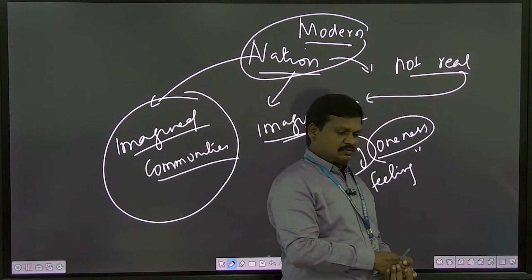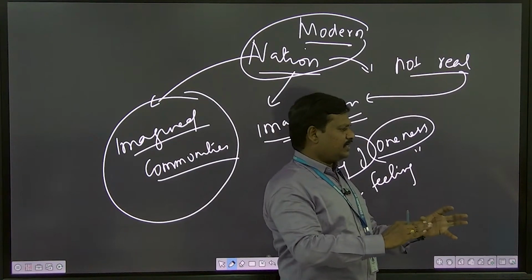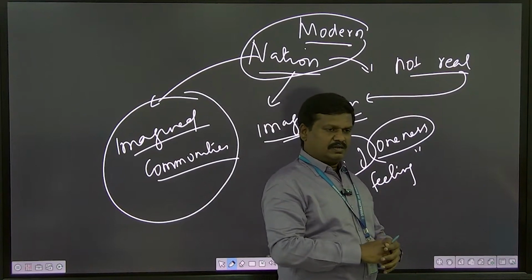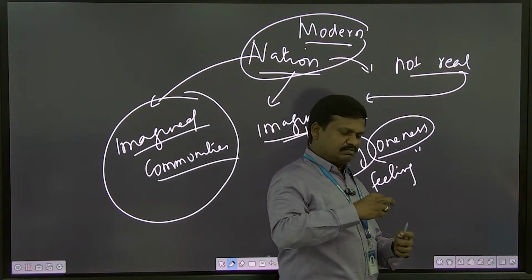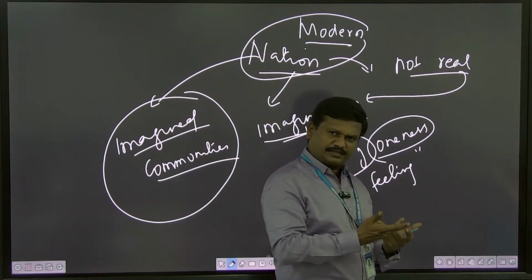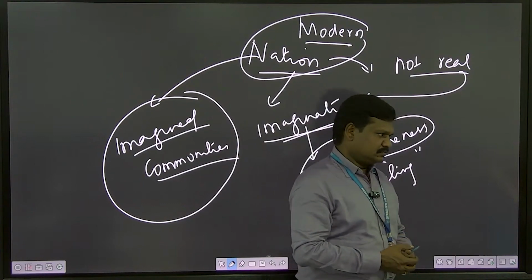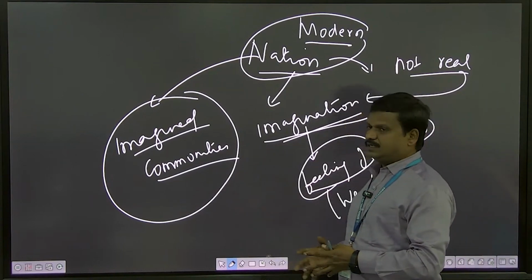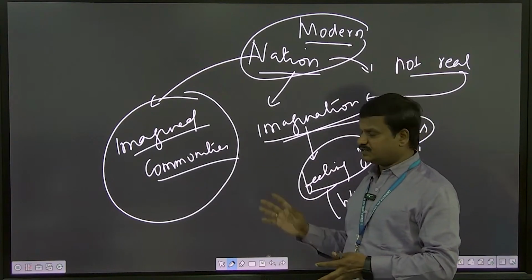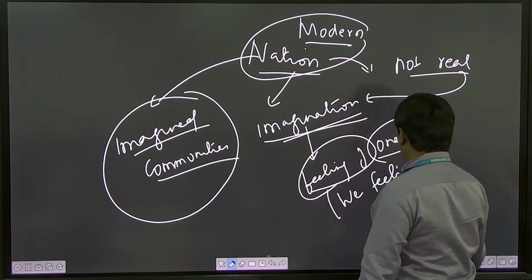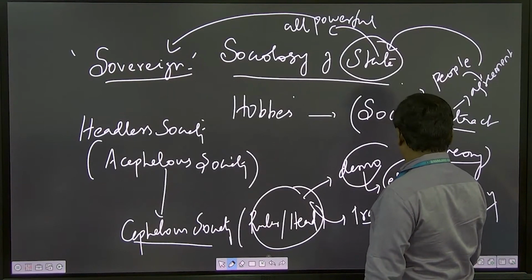So one can manipulate the imagination in the mind of the people. Since it is only an idea, it can be manipulated. All these things we will see in the sociology class, unit number 7 of paper 1, in detail. I am just giving you an idea. Okay. Then what else we have to see?